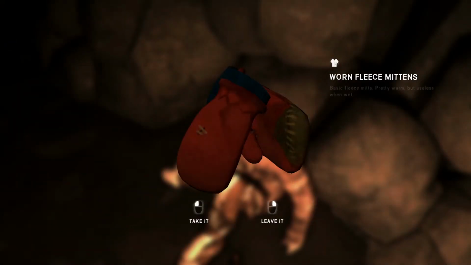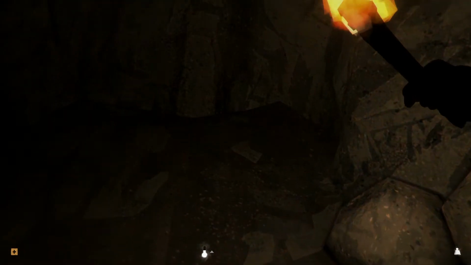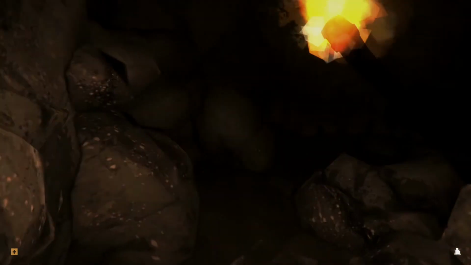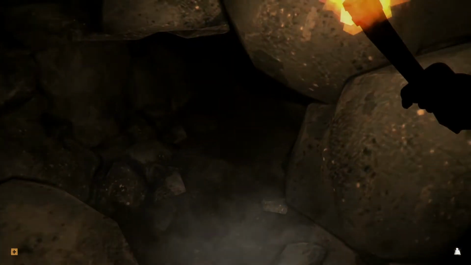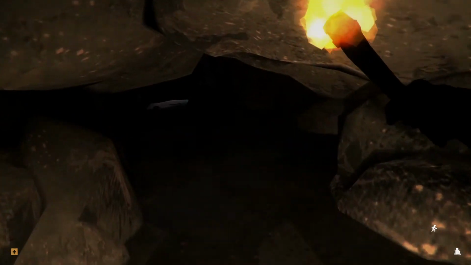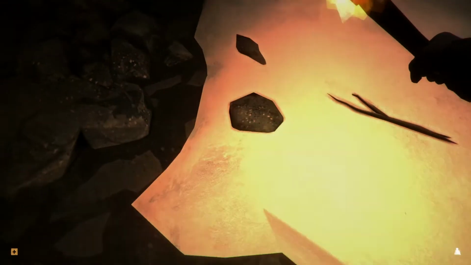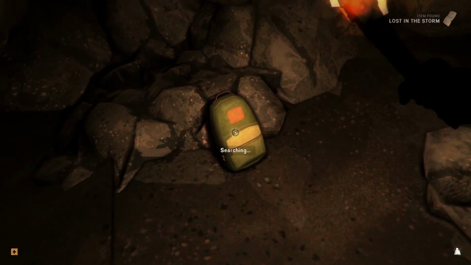Search dead dude. Nice matches. Oh, mittens, beautiful. Bonus torch. Let's see. I'd much rather have a lantern, but we'll make do with what we've got here, folks. Go. There's light up ahead, which is good. Nice. Another torch. Beautiful. Ooh, campfire burnt out. Lost in the storm. I need to drop something. Yeah, you don't. Seriously, buddy.